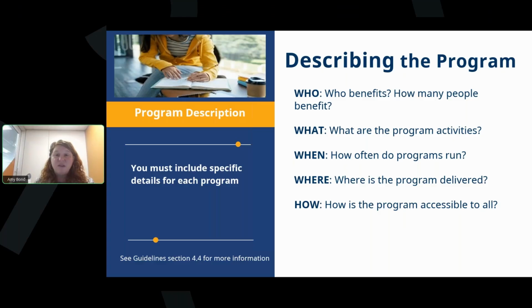You can provide statistics where it's relevant and available. Avoid technical information or industry-specific jargon. The reviewer is seeking to understand the size and the scope of the program. How big is it? How many people are served or participate in it? And how much community support does it receive?